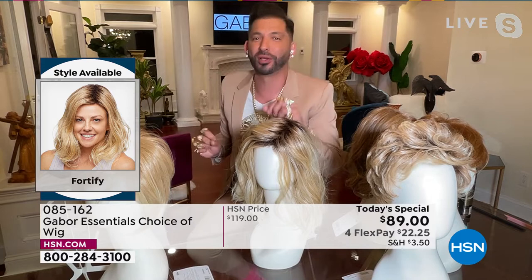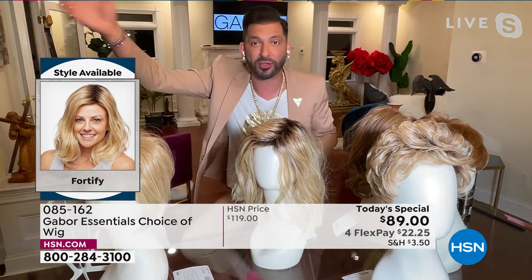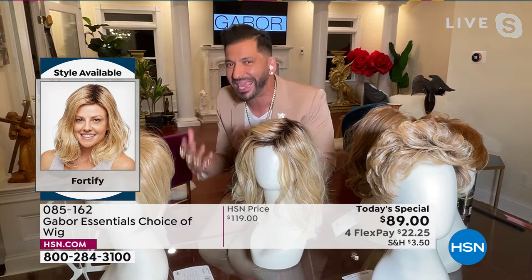So when you wear this wig, you can put a curling iron on it up to 350 degrees. You can use a blow dryer or a round brush. But if you never put heat on it and you walk outside and it's humid, it's never going to frizz up. If it gets wet, walks in the rain and dries, it air dries naturally and goes right back to this. The ease and maintenance is a game changer.